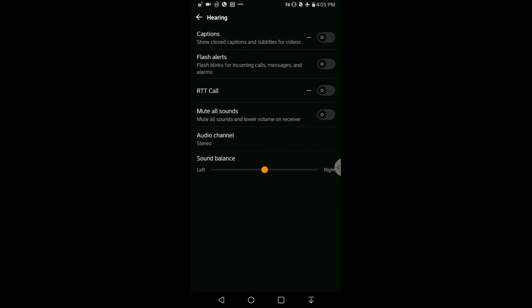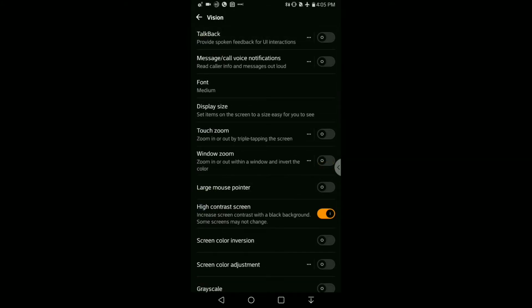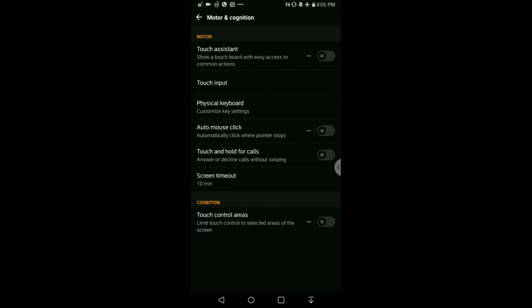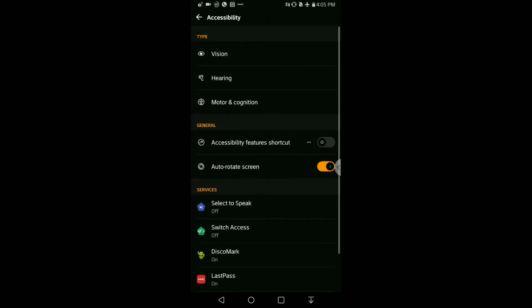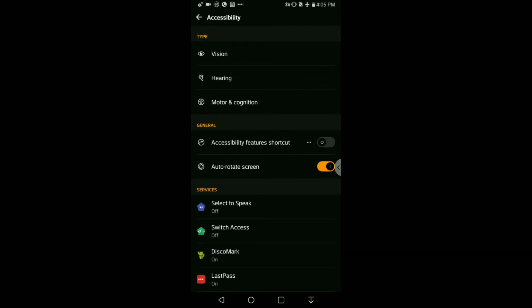So if you go into, what was it here, I'm trying to remember, visual assistance, okay, you can set up the camera flash to flash when you get different notifications. I'm trying to remember which setting it was in. It was in one of these. Yeah, here it is. Flash when incoming calls, messages, or alerts or alarms. So that's really, really nice. Just wanted to point that out.